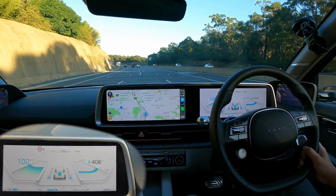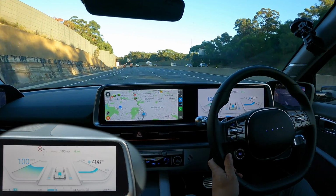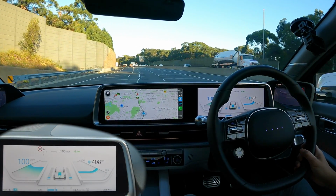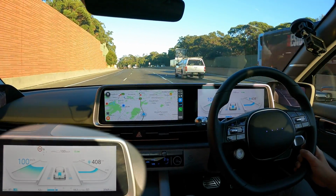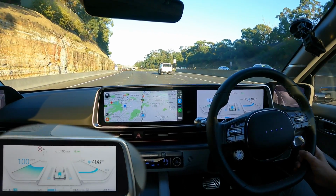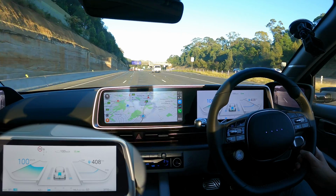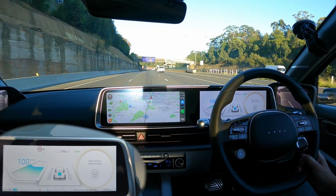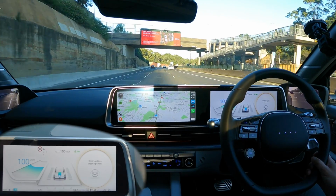Just a comment, I think it's really very subjective. I don't mind the firmness too much. It's not terrible. And once we get to the other part of the highway, that does improve. All right, I think that's all I want to speak about at the moment with the drive information. As I said, if you've driven one eGMP car, you've driven them all. At the moment, they're very similar.